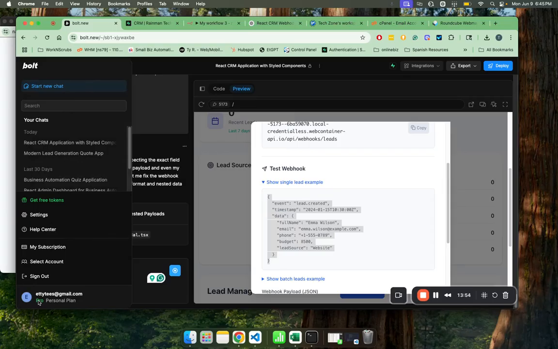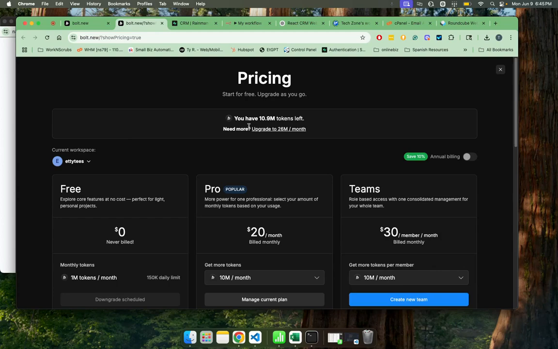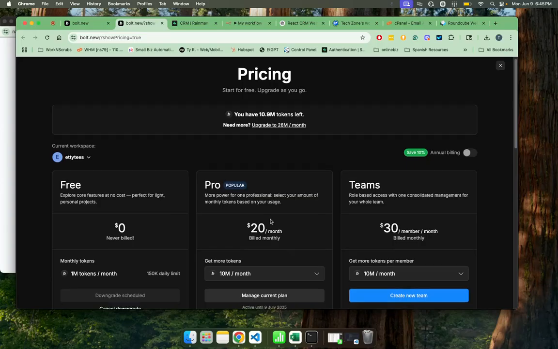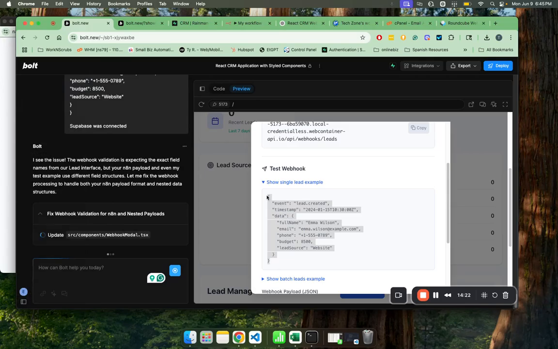But even so, they're pretty generous. When I go to my description, we've been building. I haven't really been using a lot of tokens. So, like I said, I'm on this plan right here. It's 10 million. They give you 1 million free for the month. So once you upgrade to like 10 million, you already have like 11 million, and you could just go crazy and start building, and you can get your front end up, like whatever you're trying to build. That's just basically how you can do it from here.